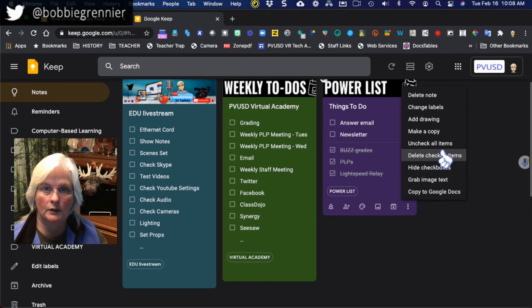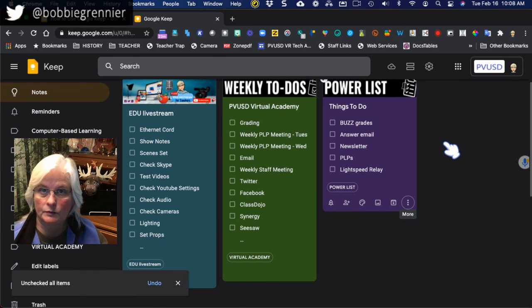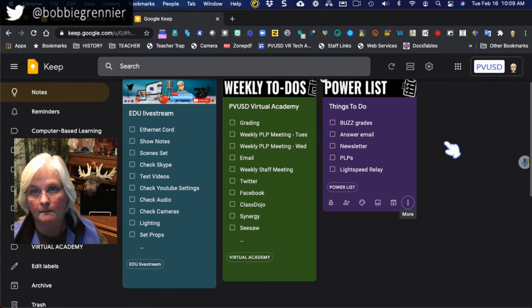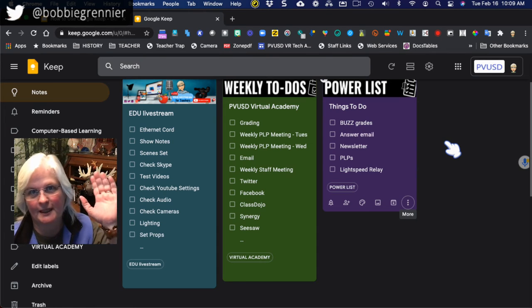I just come in here and uncheck all items. It's really that simple. So this is how to set up a basic Google Keep. Super simple, super easy. Color code it, put in the items that you need and use it and reset it every day. And so that's your tip for today.